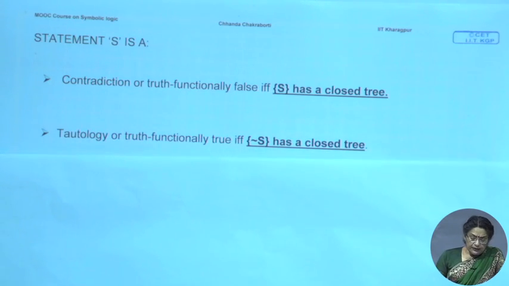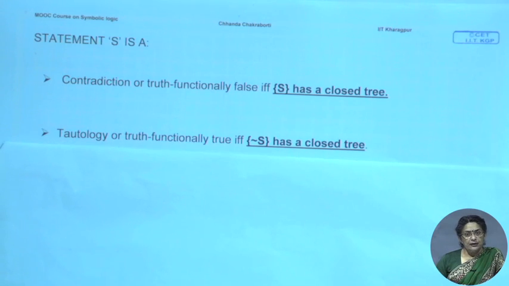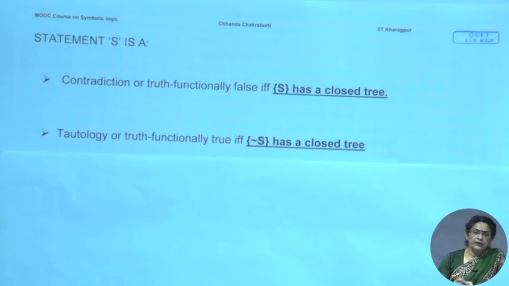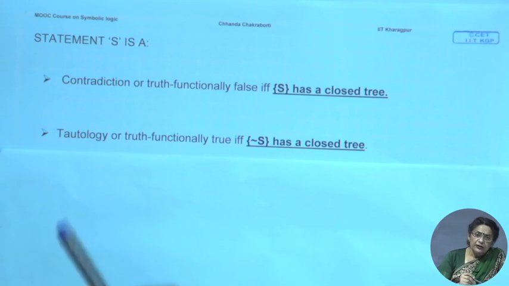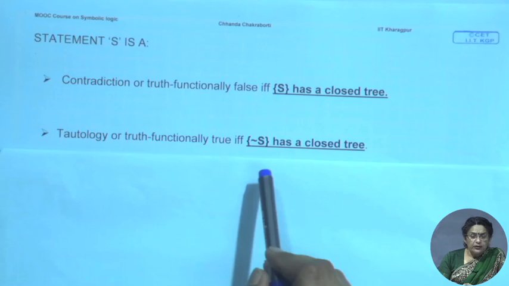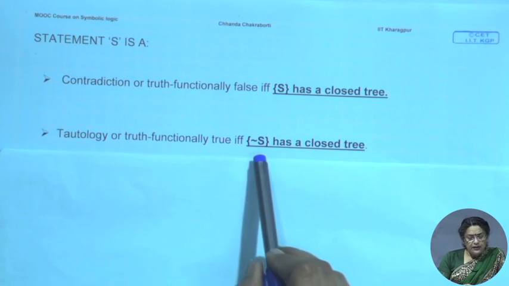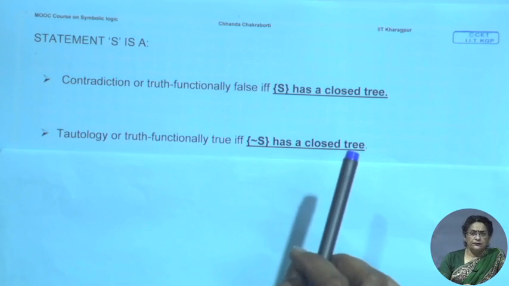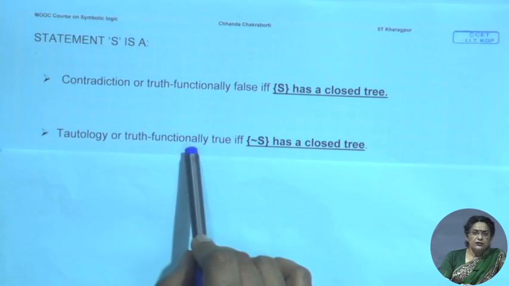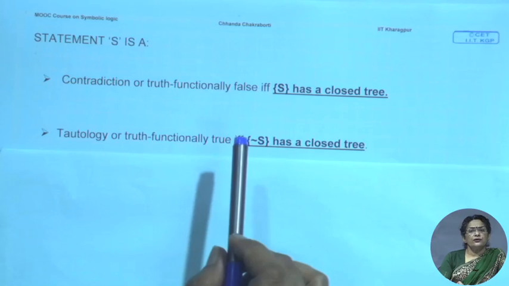On the other hand, the proof for tautology is not simple, and you may think or read up on this, but there is no direct proof of tautology as such. Rather, in terms of truth trees, what we can do is to see whether the negation of a given statement has a closed tree or not. Why? Remember, if the proposition S is a tautology, its negation is going to be a contradiction.